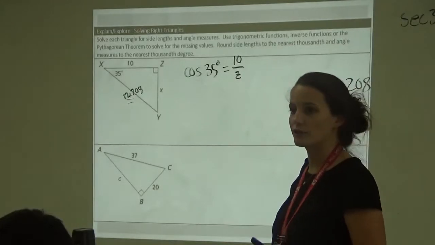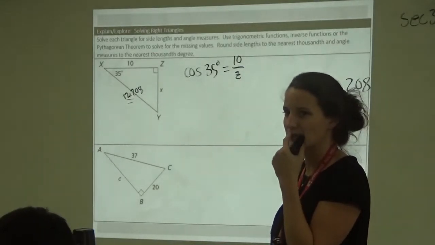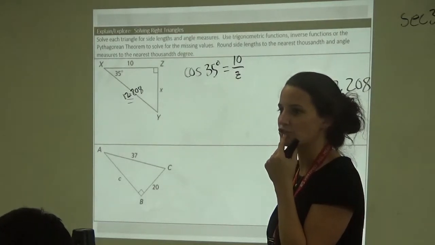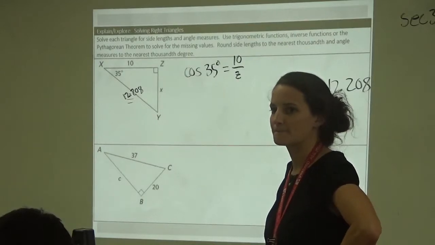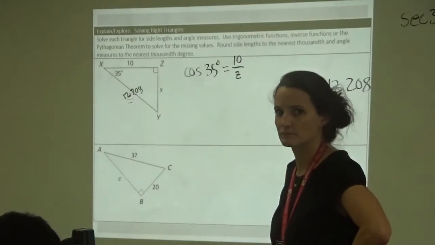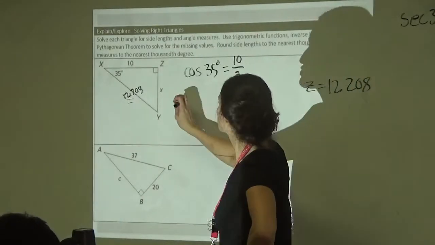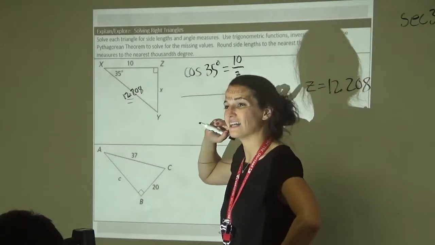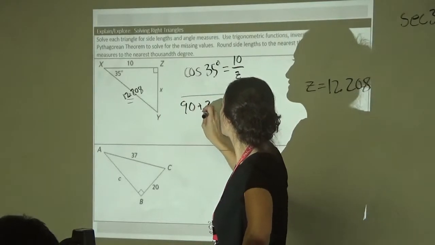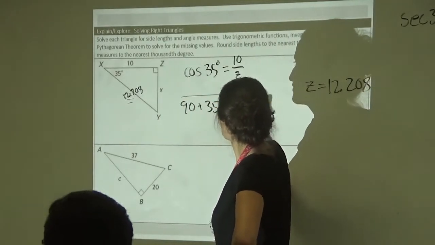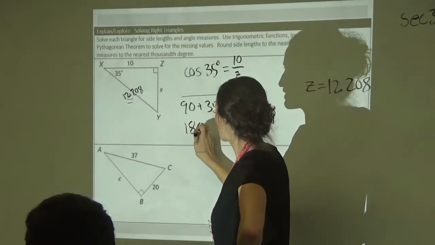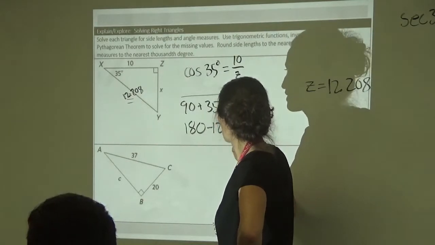Okay, next up, someone else give me a suggestion. Do I want to find the angle or do I want to find x? Lirio, which one do you want to do? We can find angle y. Angle y. Okay, what's your strategy for finding angle y? It would be like 180, so then you will add 90 plus 35, and then subtract. Okay, so she says that a triangle adds up to what? 180. 180. And so she knows she already has 90 plus 35 is 125. And if the total needs to be 180, then I can just see what's left. 180 minus 125. Lyria, what do you get?